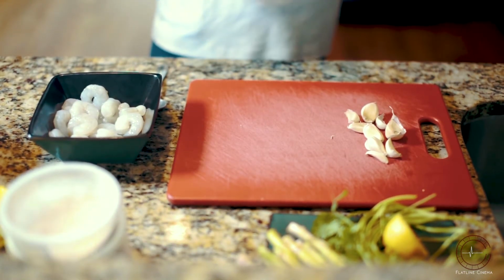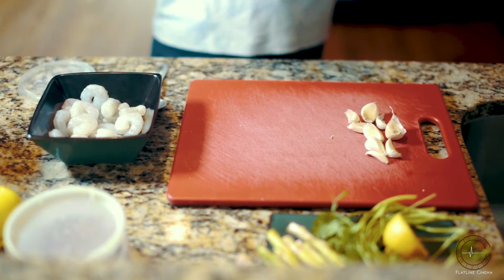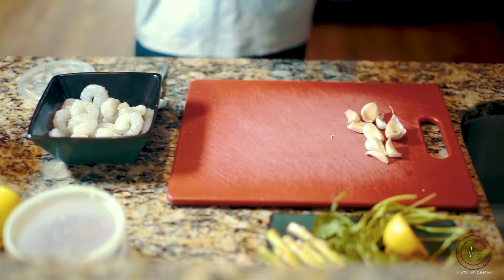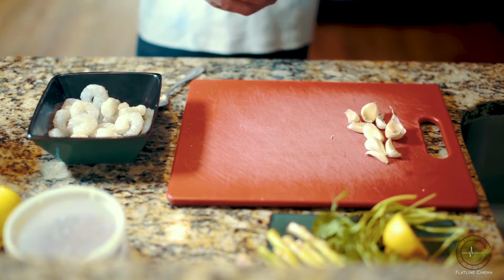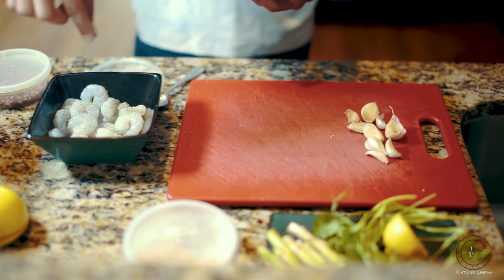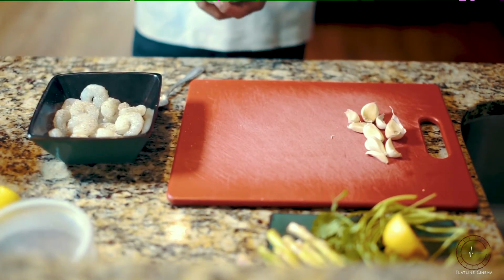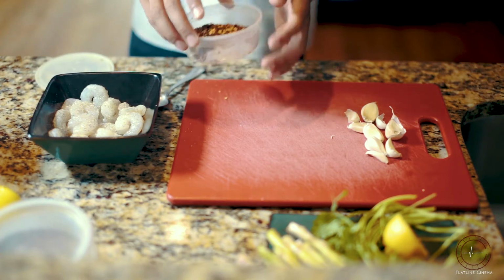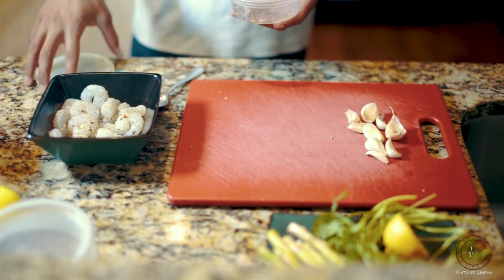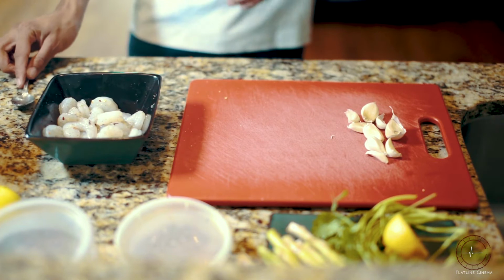So as I said, I like to use some salt, and all our seasonings are gonna just be a nice eyeball. You know how much you need. Some garlic, a couple pinches of that dry garlic. We will be cutting up some fresh garlic a little bit later. Use some black pepper, a couple pinches of that black pepper. And then we're gonna top it off with some of these red pepper flakes. I just spilled a little bit, no worries, throw that back in there. It adds that nice little kick of spice at the end that we like. Cool. Toss this up just a little bit. Those are ready to go in the pan.